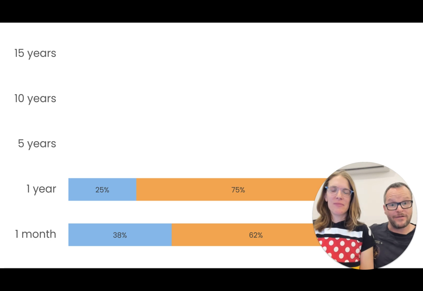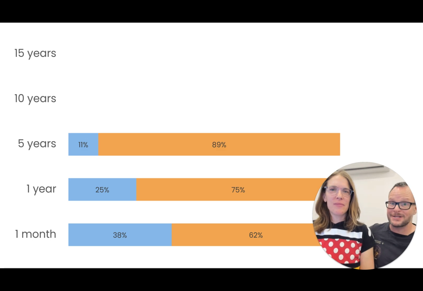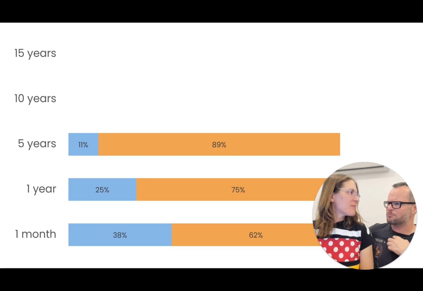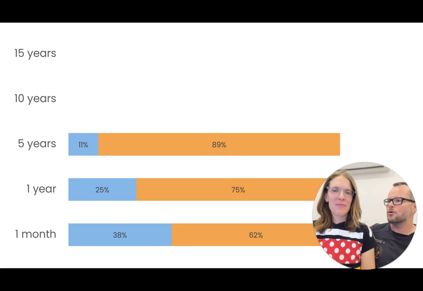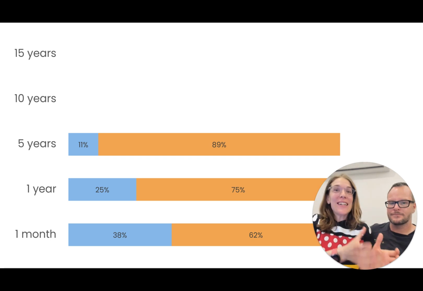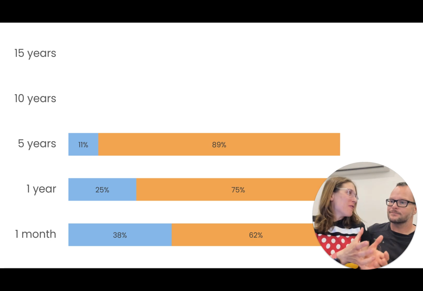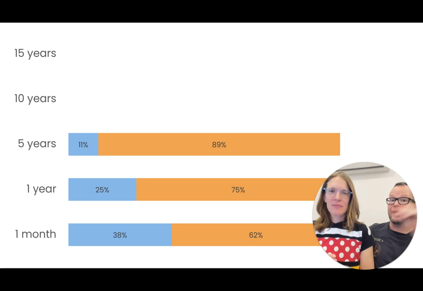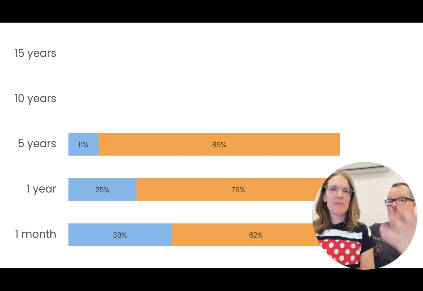However, over 5 years, you only have an 11% chance of timing the market badly and losing money, which to us seems like a pretty good bet at that point. I think most people would look at the chance and go, but 11% is still there. Look at the positive, 89% chance of being up. And the worst that happens is you have to leave your money in there for a year or two for it to grow, and you have to rent for a couple of years until the market has recovered.